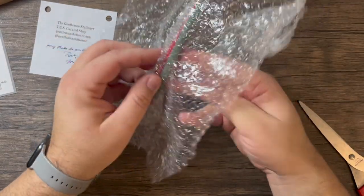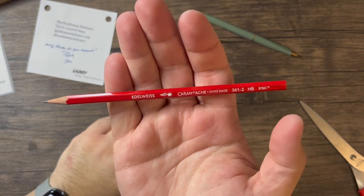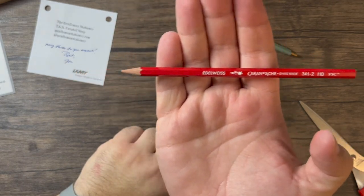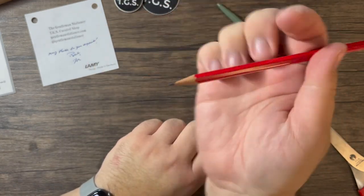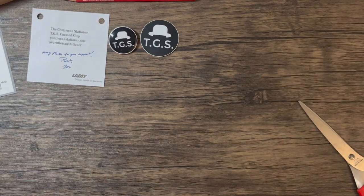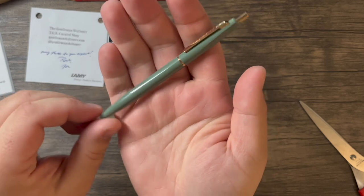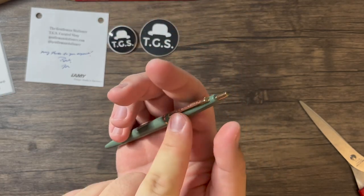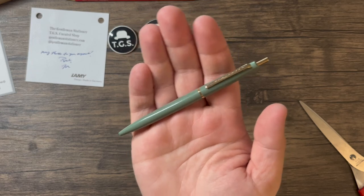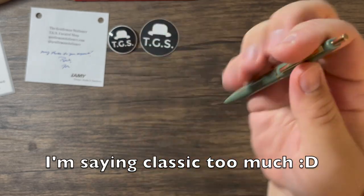I also got some writing implements I wanted to try. First up is the Caran d'Ache Edelweiss pencil — I've seen these before but never had one. It's just an HB made in Switzerland and I thought it would be nice to try. I do love wooden pencils and this one just feels very classic. And then this I really wanted to try — this is from Antarique and they have all different kinds. It's a gorgeous ballpoint pen also made in Japan with a rose gold trim. There's a bunch of different colors — I just went with the green. I'll probably order more colors because they all looked so awesome. It's just like a classic ballpoint.